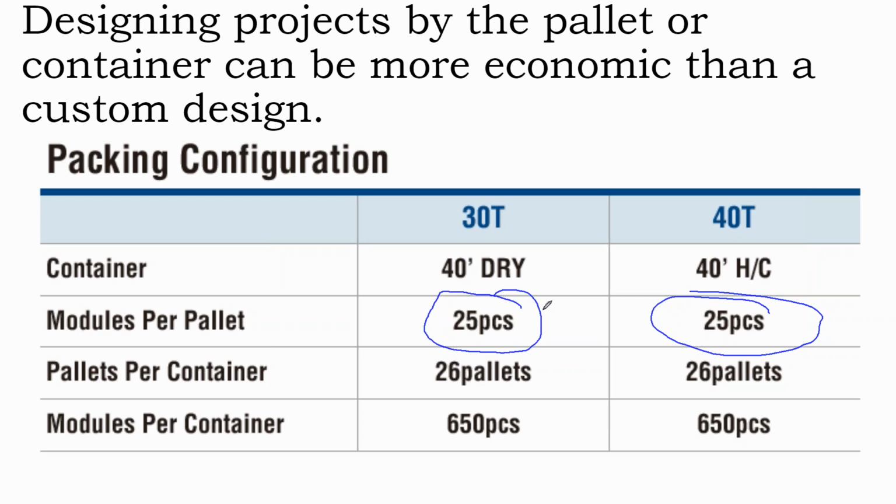I'll go so far as to design my systems to be 1 pallet or 2 pallets so that I can either ship the material directly to site or easily receive it and load it in a logistical center. And this varies. Some manufacturers have 25, some have 30, some have weird numbers like 27 or 29. It depends on the manufacturer how many come in a pallet. You can even find the commercial equivalent, how many come in a shipping container, although there's not quite the same price drop between containers and pallets, at least in my experience.